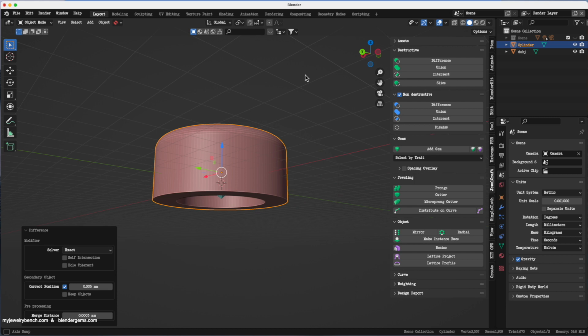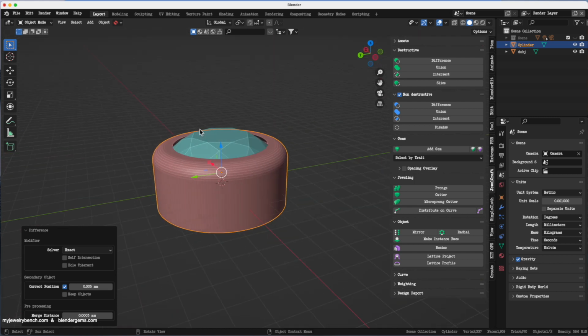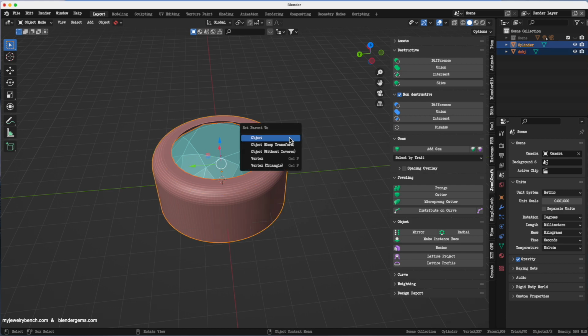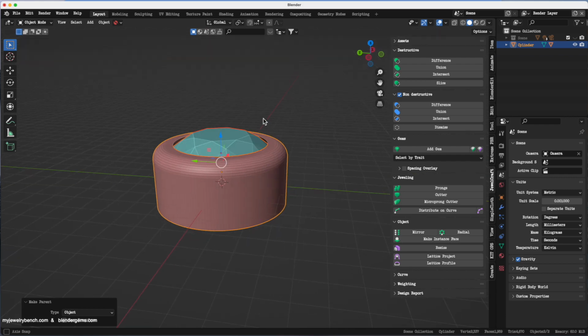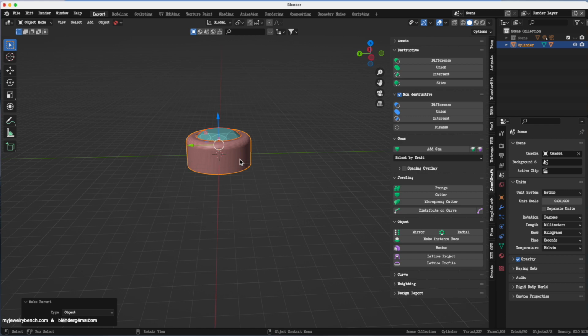And now I've modeled my bezel insert for the diamond. With that done, I have to take my diamond, because we want the diamond to be parented as a child object of our bezel. So I'm going to select the diamond, hold the Shift key down, select the bezel, press Control P, and parent that. Okay, that's perfect.